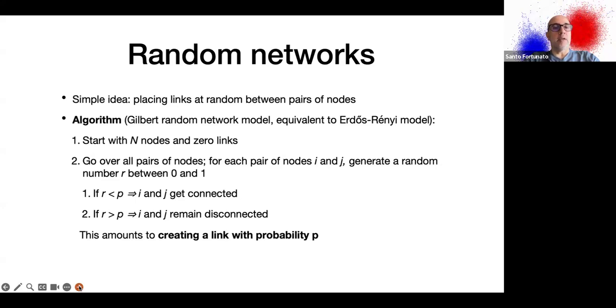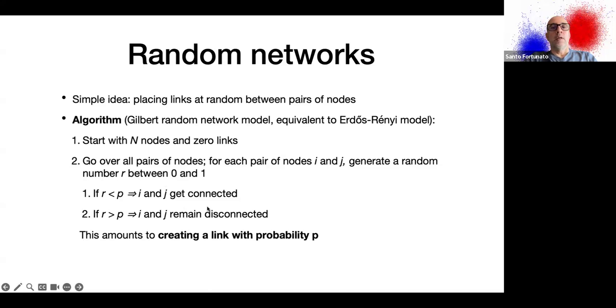I take the chance to tell you that this routine is going to be used multiple times when I talk about network models, but also when I talk about network dynamics. When I say that something happens with probability p, I mean exactly this. Computationally, this is what happens. You generate a random number between 0 and 1, and you compare it with p. If it's smaller than p, then the certain thing will happen. If it's larger than p instead, it does not happen. In this case, that thing is the existence of an edge, or link, between i and j.